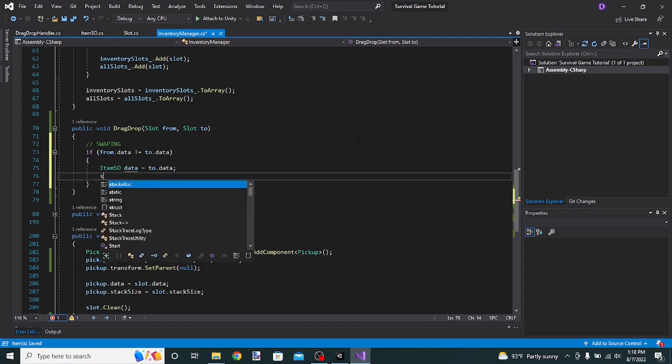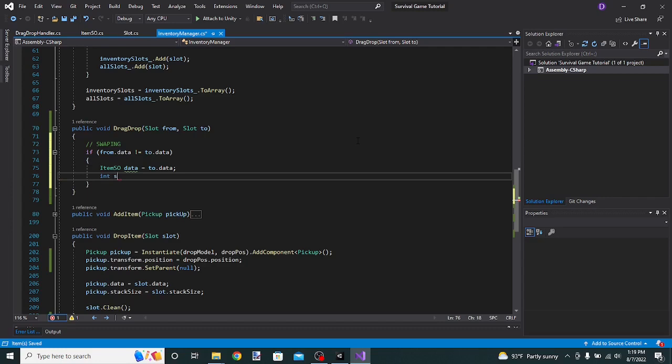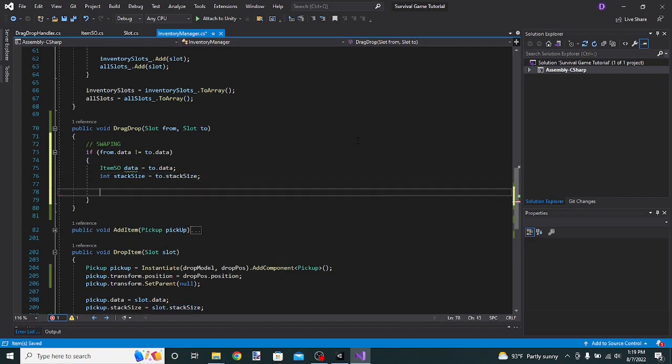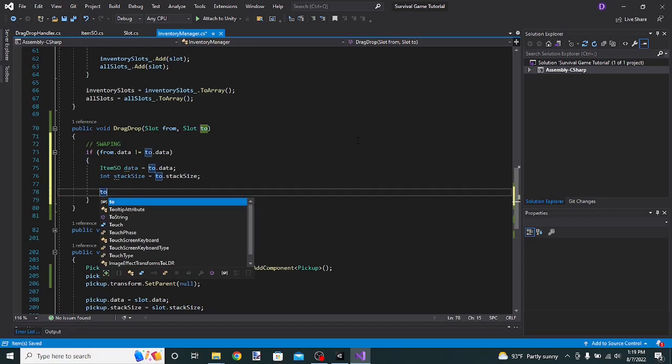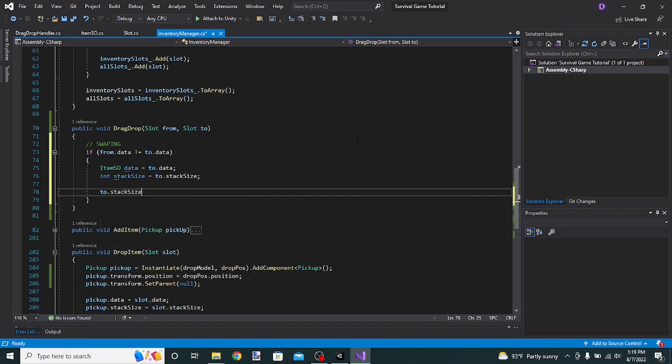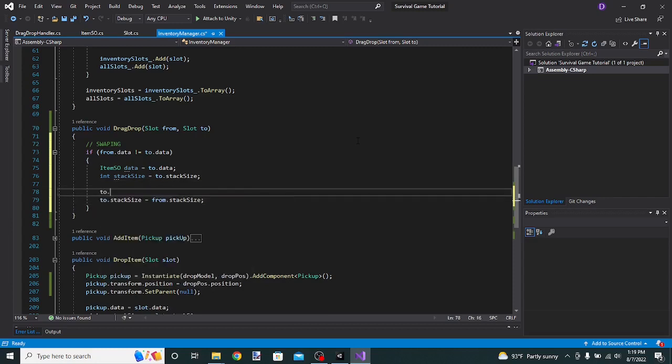And same thing for the stack size. Make an int stackSize equals 2.stackSize. Then over here we're going to make it so 2.stackSize equals from.stackSize. And over here same thing, 2.data equals from.data.